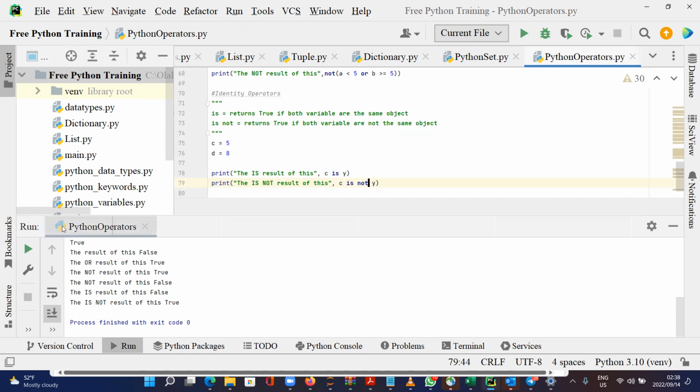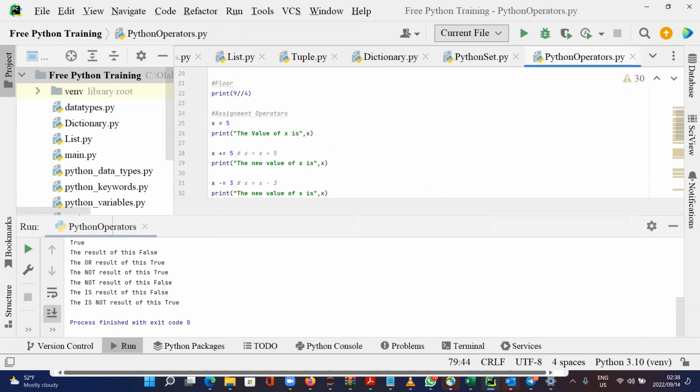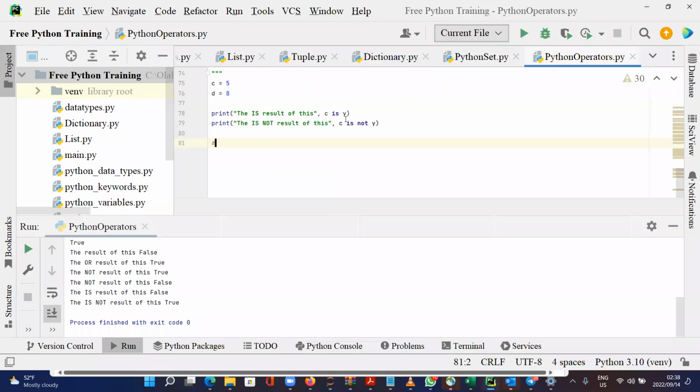Now, what else? The membership operators, in and not in. Let's create this. We've done dictionary. I'm just going to create a variable, K equal, in quotes, hello, Adekunle, how are you doing?